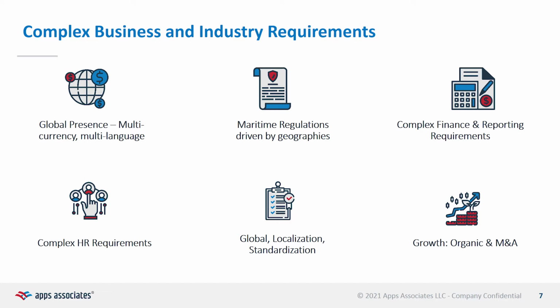From an organizational standpoint, as John mentioned, we operate on 5 different continents. We have vessels in the Gulf of Mexico, North Sea, Middle East, Africa, and South Pacific. So we've got a pretty broad fleet covering the globe. This, of course, presents its own challenges in relation to localization. But you layer on top of that we also have employees that are mariners. Mariners have very unique legal requirements, very strict requirements around how you pay them, how you track their time, which led to some very complex reporting requirements for HR. Some of our mariners are on direct payroll. Some of our mariners are paid through third parties. So it made for, and still makes for a very complex environment to be able to manage.